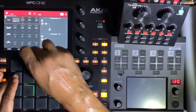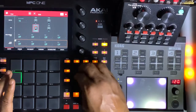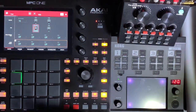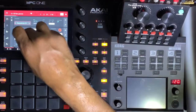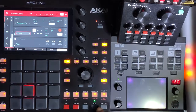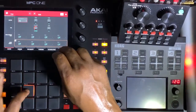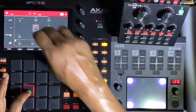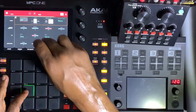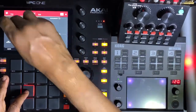Okay, so this one sounds a little loud. But it's a nice groove. And then my drums, let's play them solo. Go up a little bit. And then it sounds like it needs to be filtered.